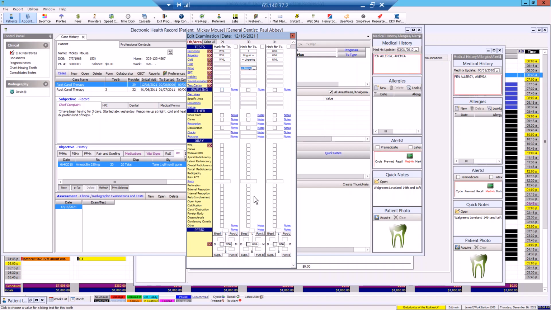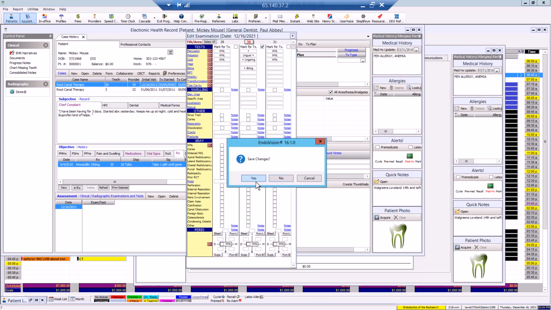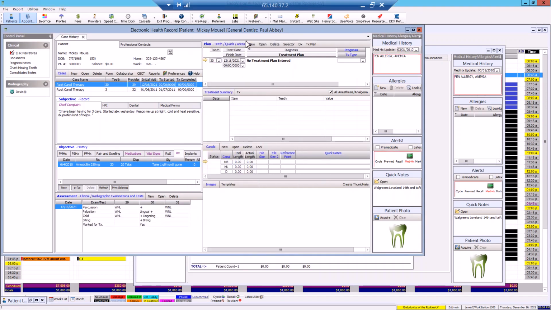So you want to fill out as much of this as you possibly can. So definitely in these areas especially. And then down here, utilize notes if you need to. The biggest thing is make sure all the testing is in there for every single tooth. If you don't know if they tested it, ask the doctor. So you're going to check this tooth off because that's the one we're going to treat. Save. And then it's going to bring you up here.